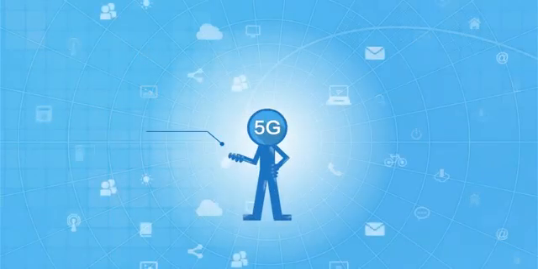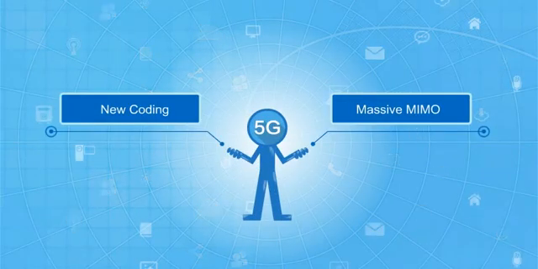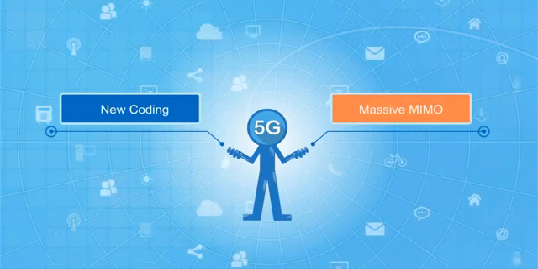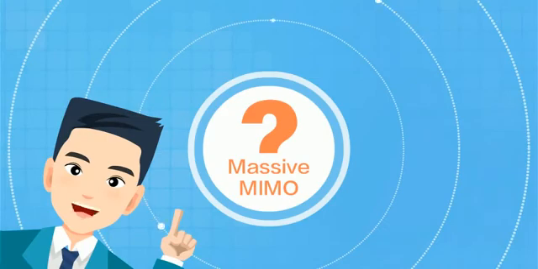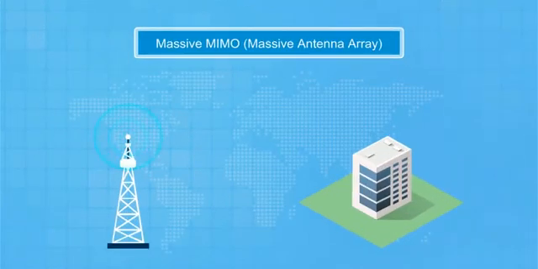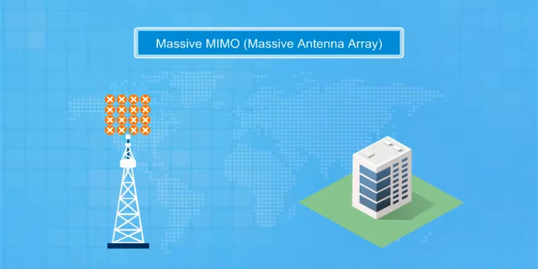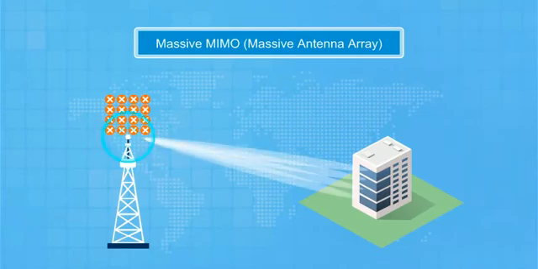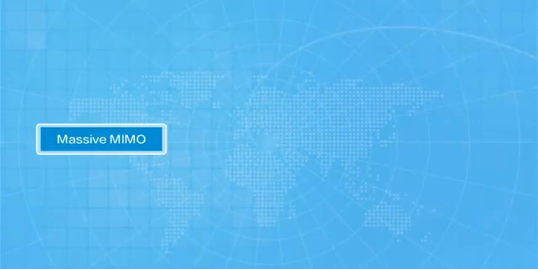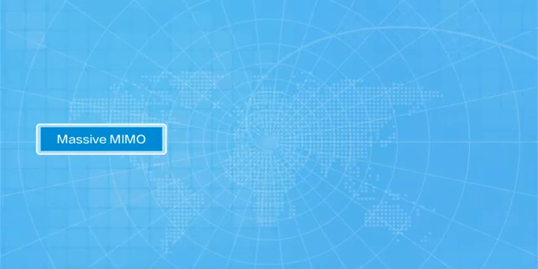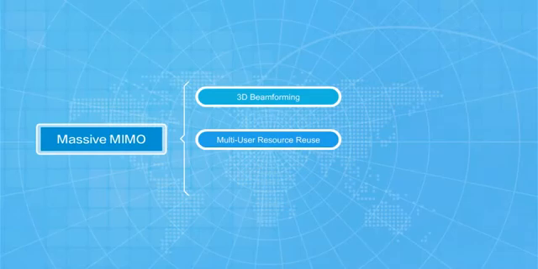Now, let's take a look at a second technology used to increase our data rates: Massive MIMO. What is Massive MIMO? As the name suggests, a massive number of antennas are combined, as many as 64 in a single array, for 64T-64R transmission and reception. Massive MIMO uses a large-scale antenna array for three-dimensional beamforming for multi-user resource reuse. It improves both coverage and capacity.